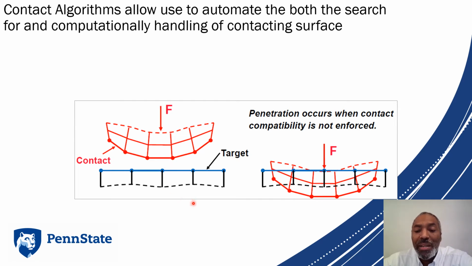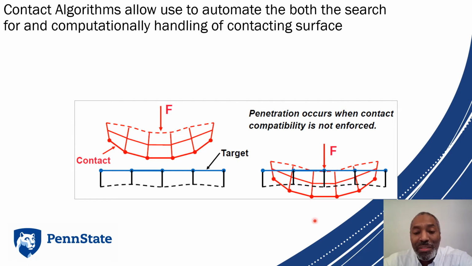Well, what does that look like? Well, that looks like one of them bypassing the other. Here we're showing a large degree of penetration where one body has gone completely past the other body, and this happens if we do not tell the program that that's not supposed to happen. If we don't tell the program that's not supposed to happen, then it doesn't realize it, it doesn't try and stop it, and it will push these two things right past each other without applying any contact boundaries.